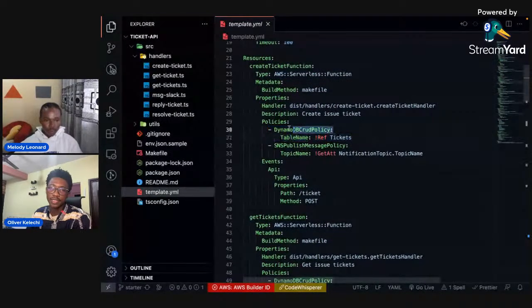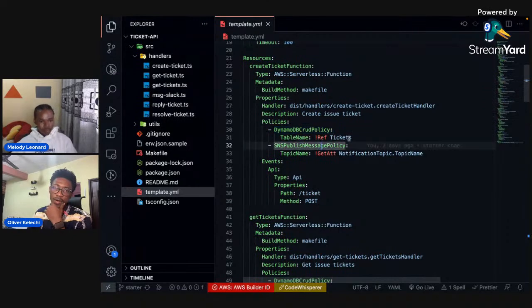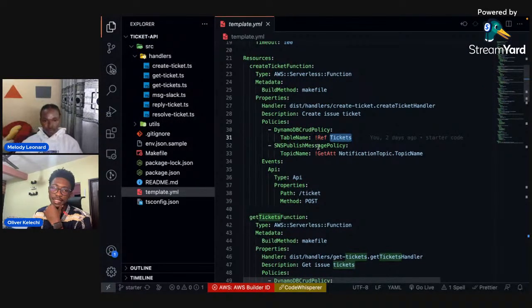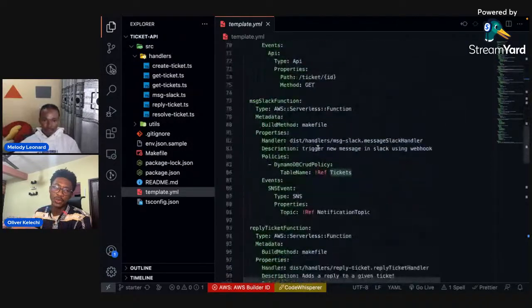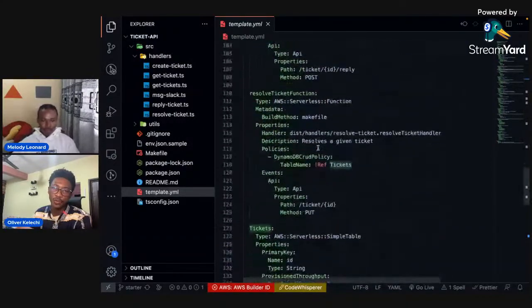All right. So if you look at the serverless or SAM documentation, you see that there is a policy already existing that you can just attach here. All right. And you specify the table name you want to have that CRUD ability, that is create, read, update. All right, you specify the table name, which is what we're doing. We're referencing the tickets table, and we created the tickets table down below.